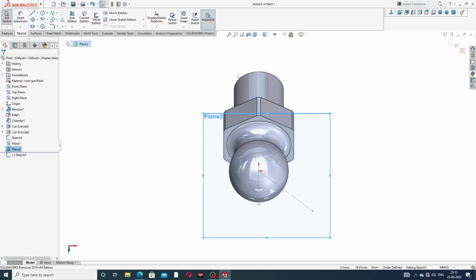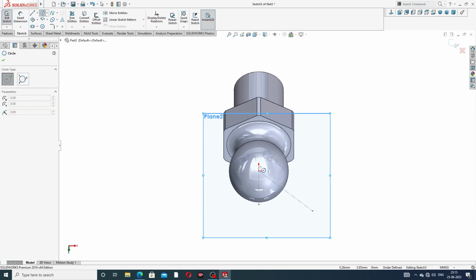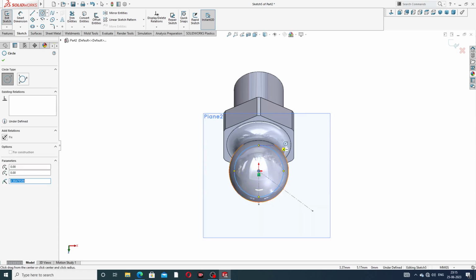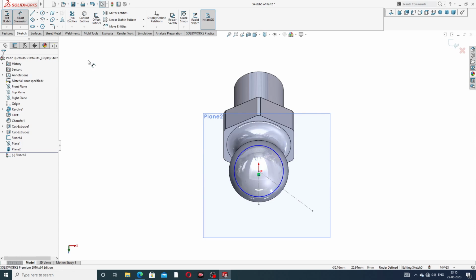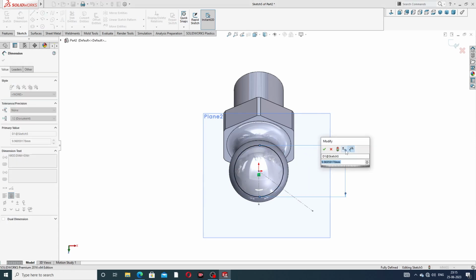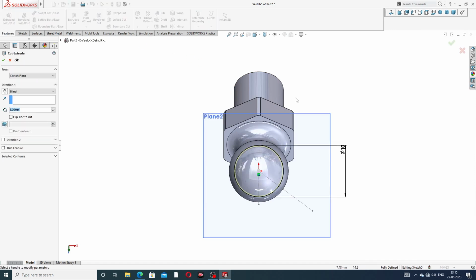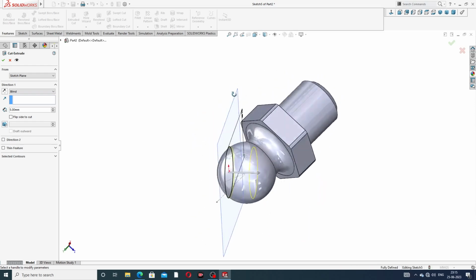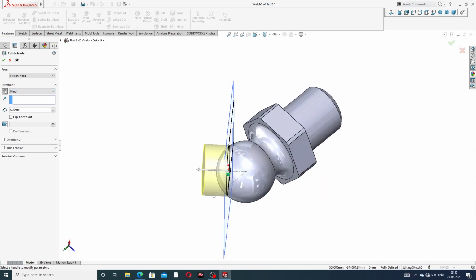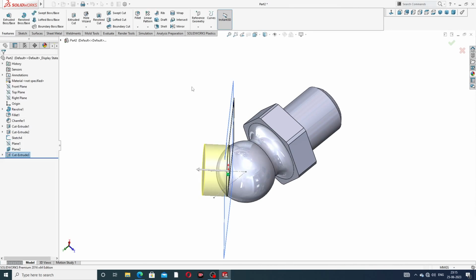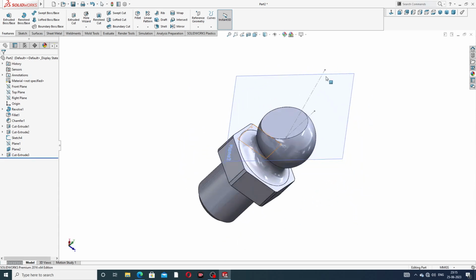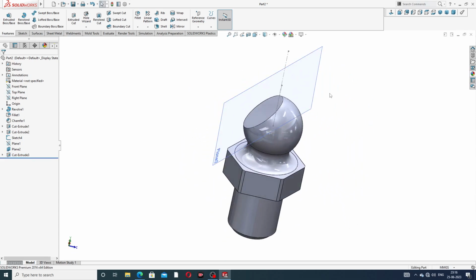And select a circle, and draw a circle with a diameter of 10. And this is an extrude cut. The extrude cut direction is reverse, and click OK. Okay, this is perfect, and this is hidden, and again select this and hide.